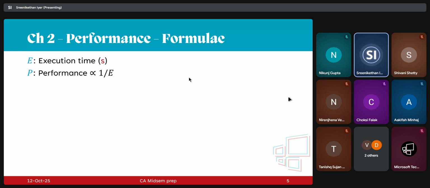Now, this comparison of performances between two computers is done with this thing called N, and N denotes the ratio of two performances. So since it's a ratio, there is no unit to it, but it gives how many times a computer is faster than the other. So if you think about it, if my first computer takes 1 minute to do a task, and the second computer takes 10 minutes to do a task, I can simply say that the first computer is 10 times faster than the second computer, right? So that is what this ratio will calculate.